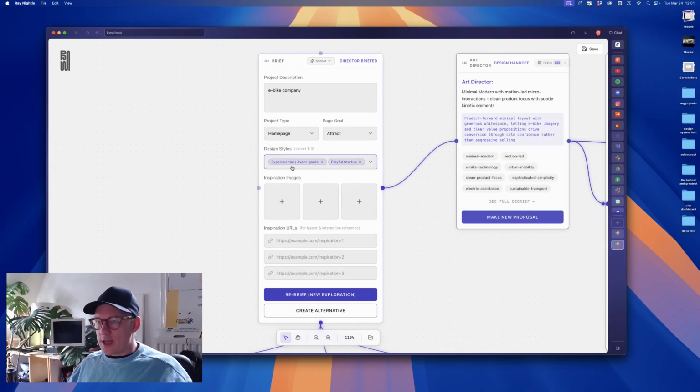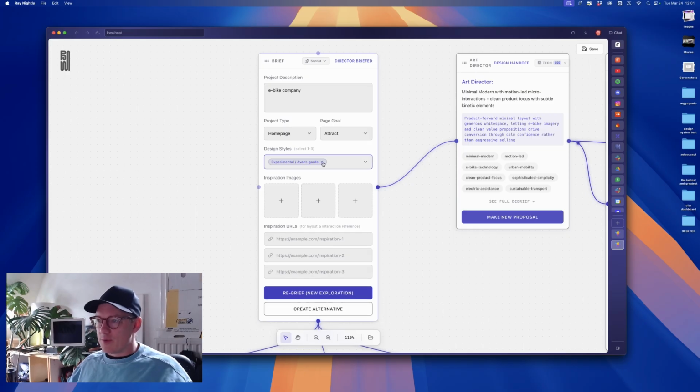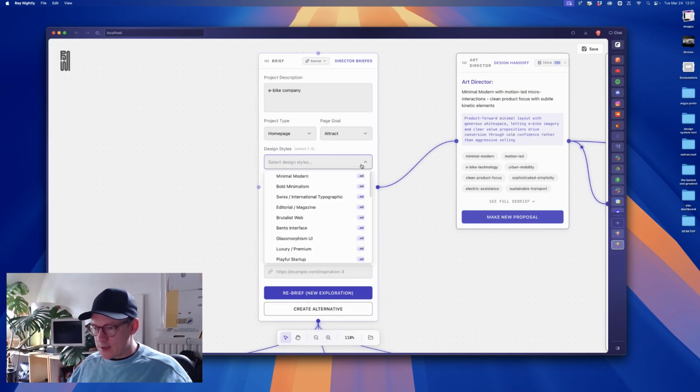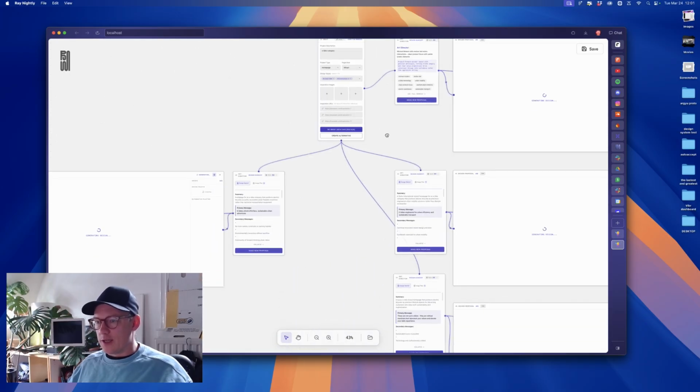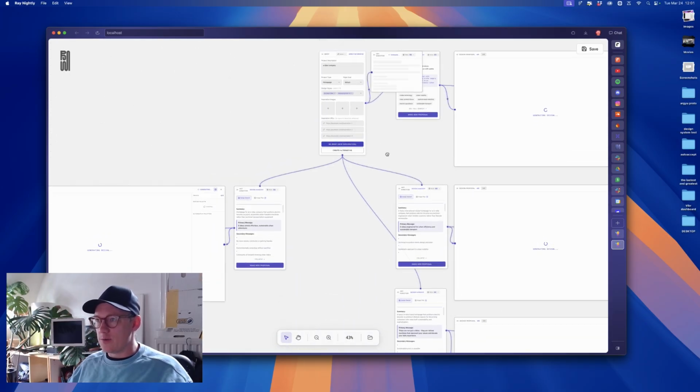So we just had experimental avant-garde with a playful startup. I'm not really sure how that's going to work out, but let's do also a brutalistic web. And what happens if we combine that with glass morphism? I have no idea, but it's worth trying. So let's click new.